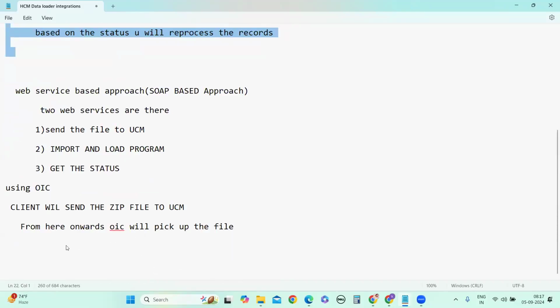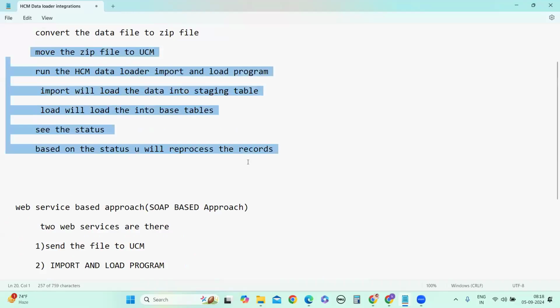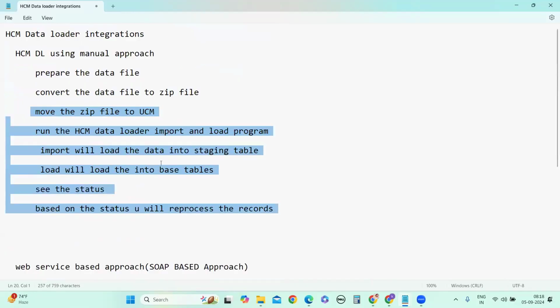After that, this is a schedule integration. Based on a specific time, this integration will run and pick up the file. OIC integration will take care of it. You don't need any manual intervention there.